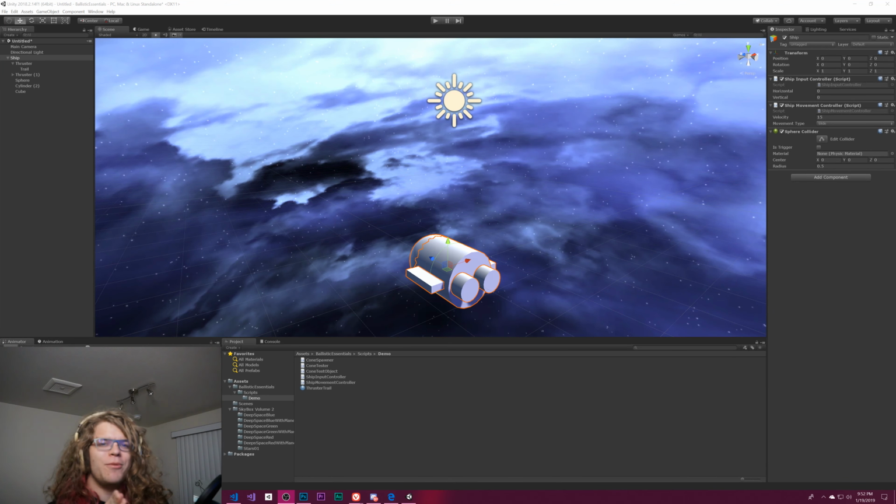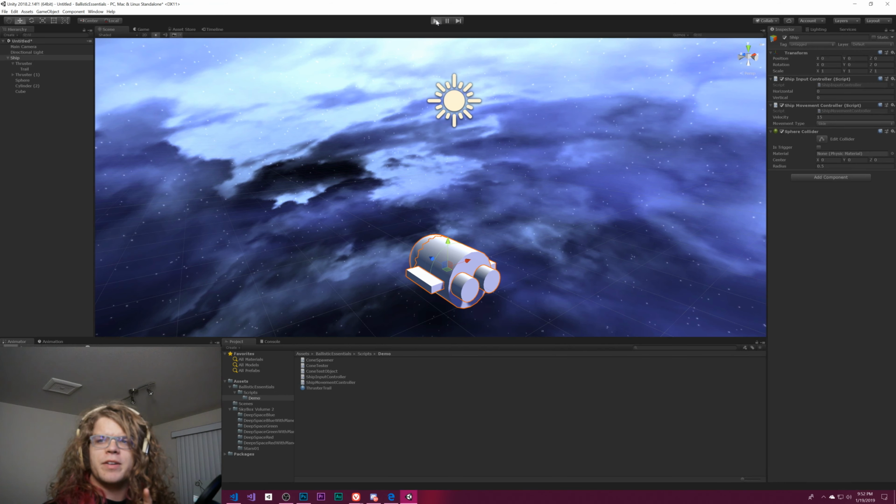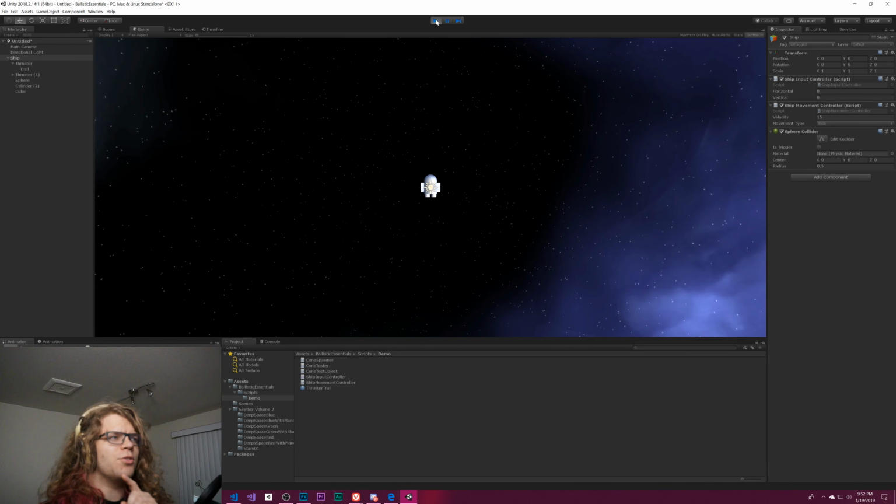Hello, Internet. Today we're going to be taking a look at this ship thing that I have, and the idea here is we want to make it so it can move. I've already done one, but I want to do two other types of moving it, because this one is very Space Invaders, and that doesn't look like an actual ship should. So you'll see what I mean.